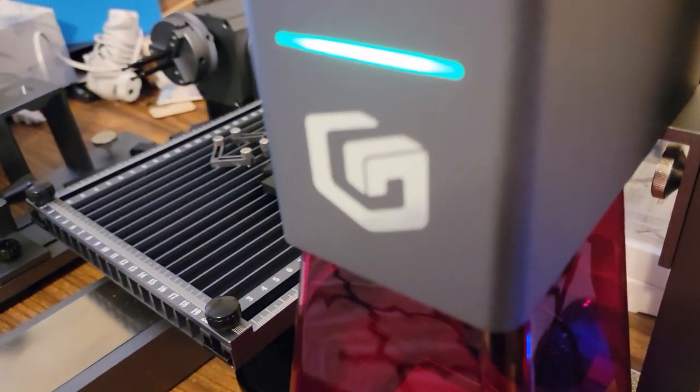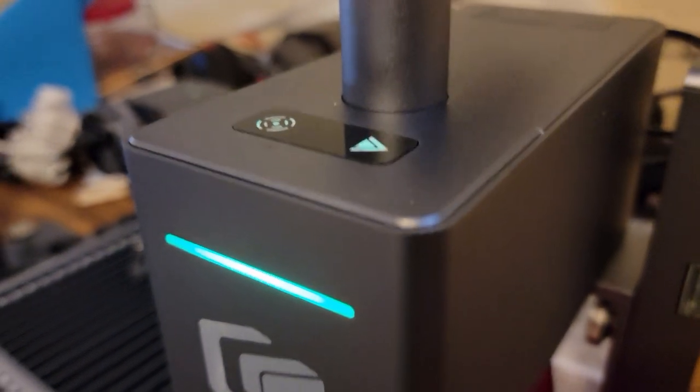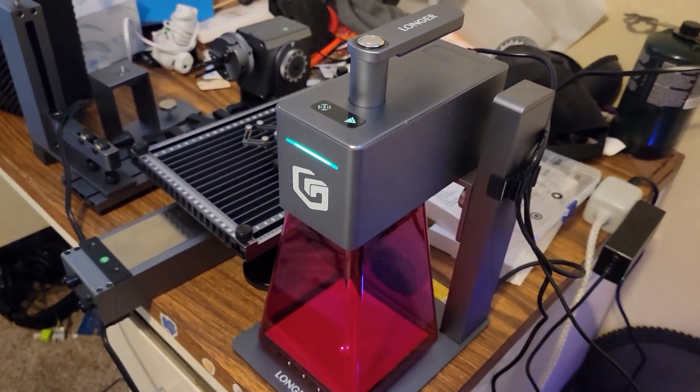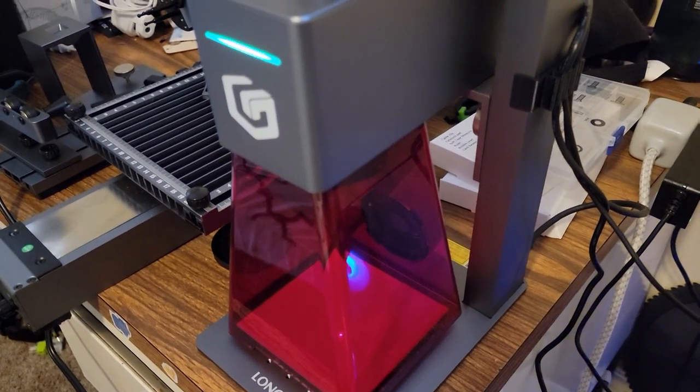Once we plug that back in, never fails, right? Alright, so it is now connected and ready, and let's hit start. And as you can see, it looks like we could go a little faster than that. That's a good dark engraving at 10,000 millimeters a minute. Looks like it's running very well for a first test.